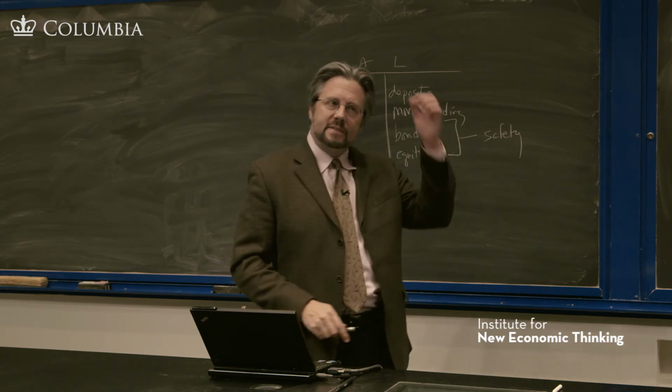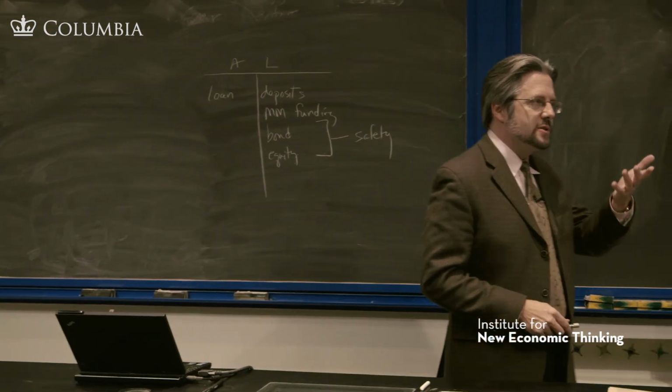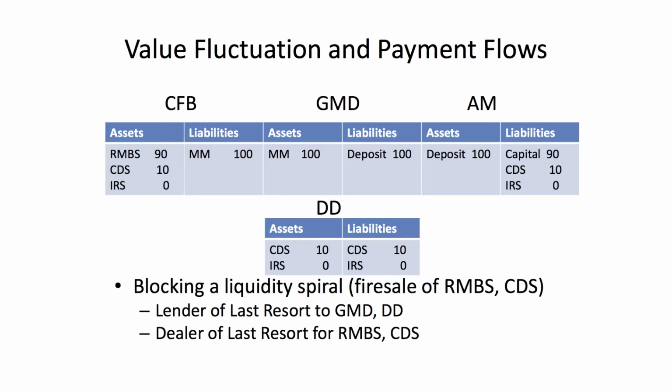A similar problem, but one that's probably easier to understand because we're used to payment problems. Suppose this fluctuation in value is permanent, okay? So we have to recognize these losses and make actual payments. So I'm just showing that we recognize these losses. CDS are moved to zero, and the whole system is shrinking. There's deleveraging, right? So that mortgage-backed securities are now depreciated. They're only worth 90. Money market funding of 90, okay? 90, 90, 0, 0. So we're sort of resetting the system.